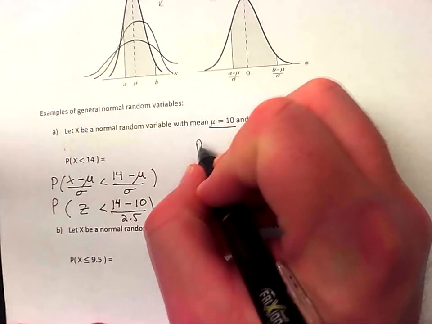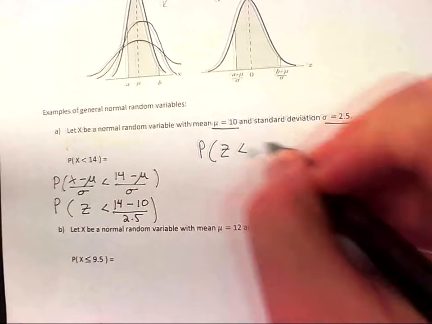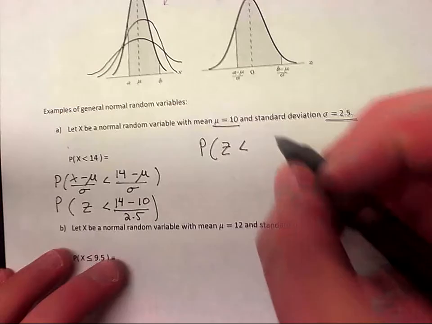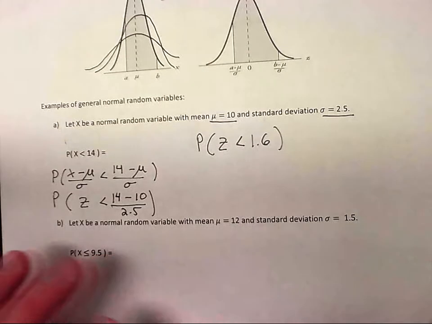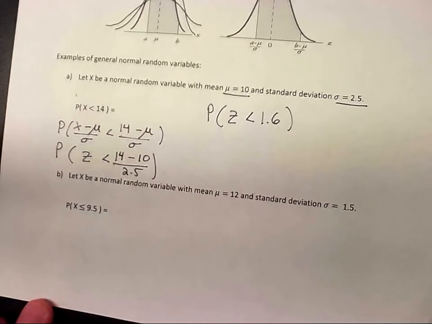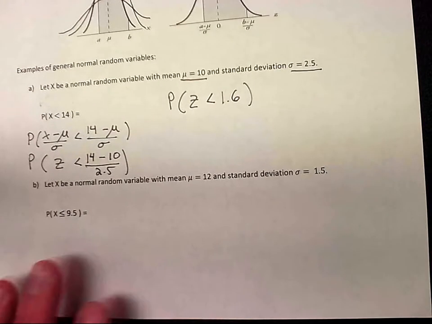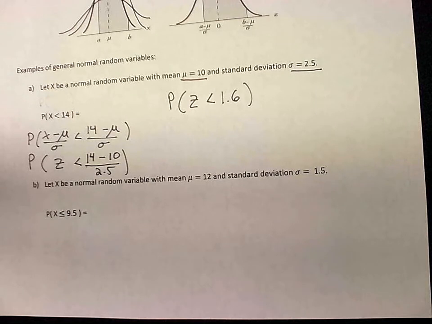And then what this is going to come out to is the probability that z is less than 1.6. Everybody good with 1.6? All right. Well, now we're just right back to the types of problems that we did at the beginning of last class. We could go through our whole process, but I think you guys are comfortable with that now. So essentially we're going to look up 1.6 in our table. If you look up 1.6 in our table, what do you get?